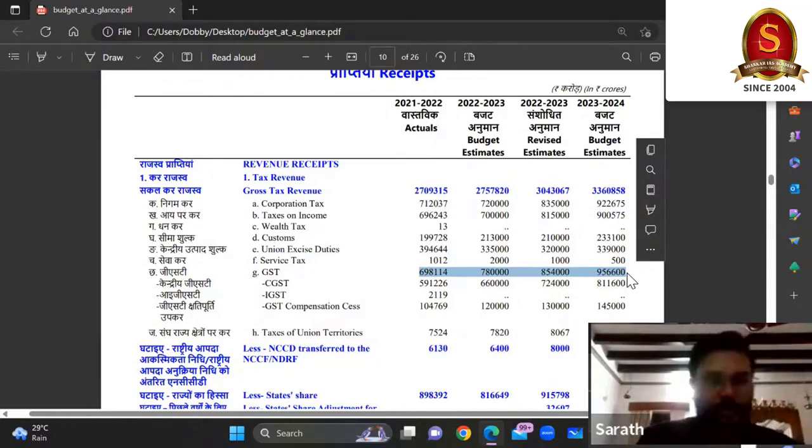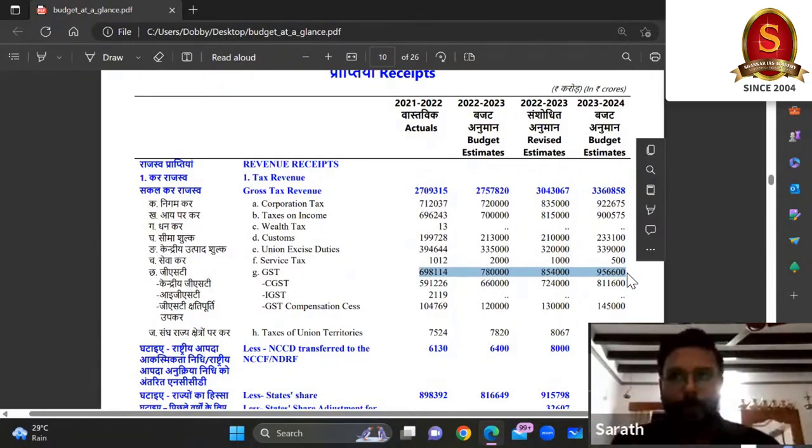So that answers your question. GST has been increasing, but why is GST making so much news? Because GST was recently introduced. When I say recently, 2017, 5-6 years ago, it was introduced. But in the larger scheme of things, it is still a new concept. We still haven't completely stabilized with respect to GST. There are still states claiming that give us support, give us compensation, because we are getting used to the new system. That is why GST is frequently in the news, not because it has overtaken corporate tax or other sources of tax income. I hope that answers your question, Arun.